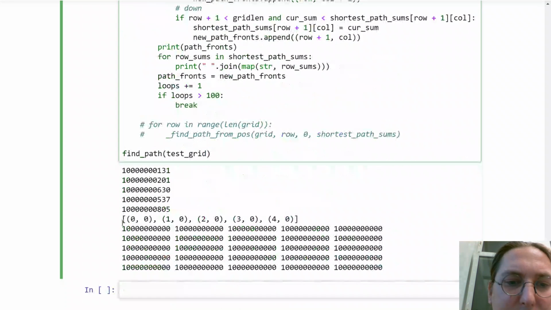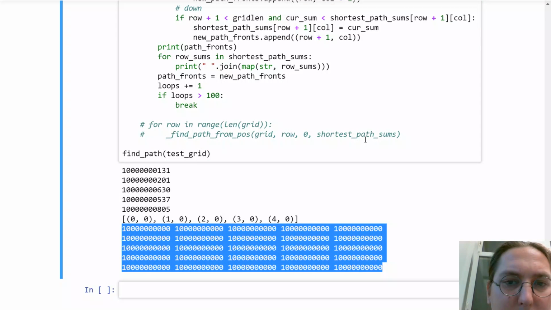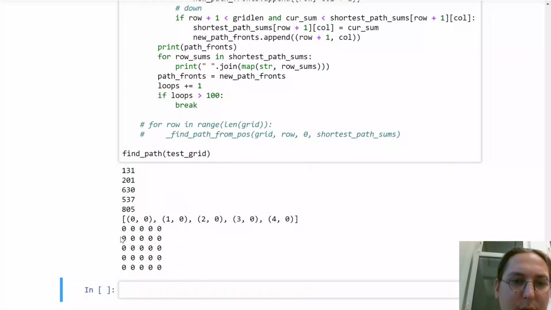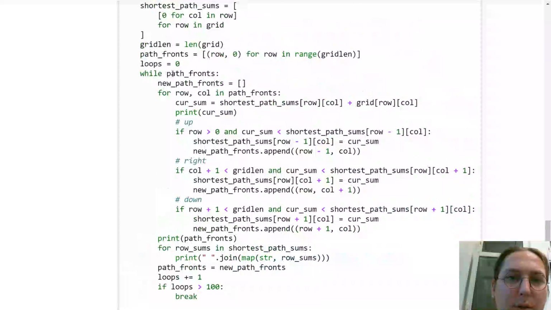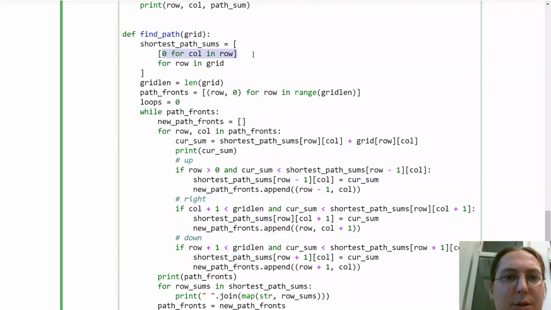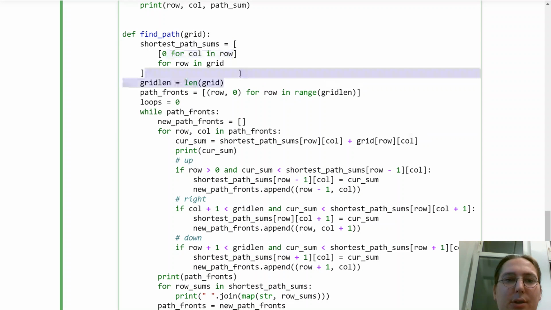Well, this creates basically this. I mean, here 0, 0, 0, 0. Everything with 0. No, but I mean, what is 0 for col in row? Oh, this is a list comprehension. You go through every row, you go through every column in the row, and you put a 0 there. Col is a number from 1 to row or so. Yes, I think we can have it more simple even actually.